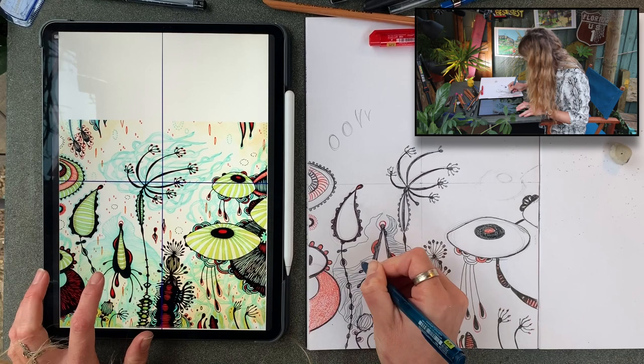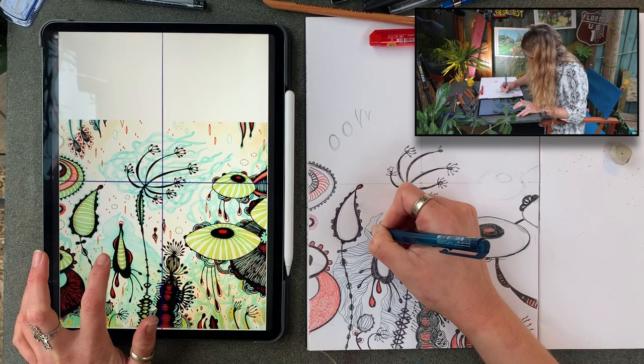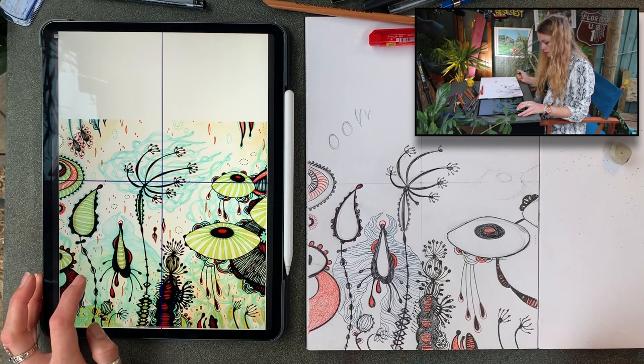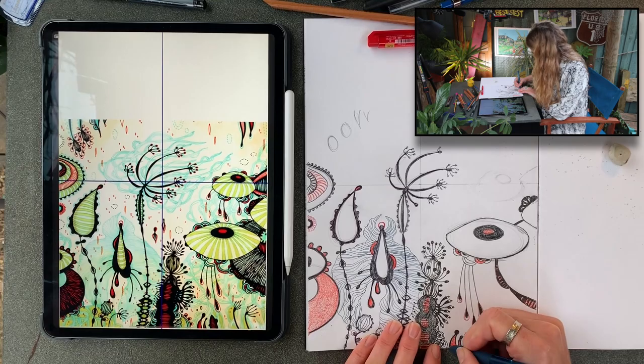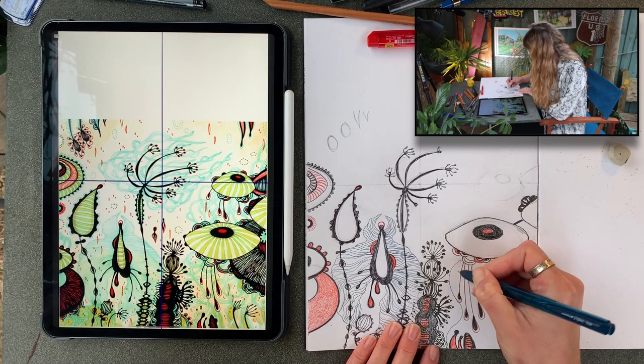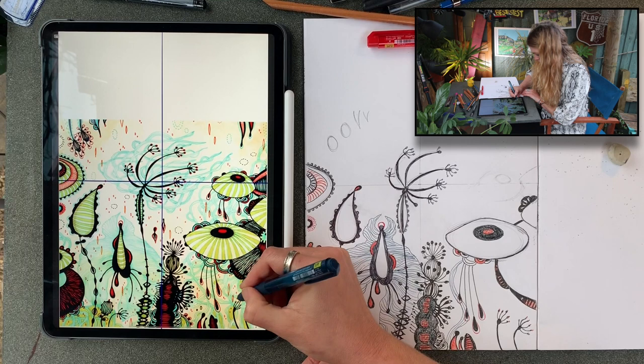You get that sense of layering, and it's a very 2D piece of artwork, but that sense of things in the foreground and the background at the same time. These down here, if I do a couple of examples of those, I would learn it, and then draw inside them afterwards. So I'd learn the outer edges of it, and then I'd learn the inside.